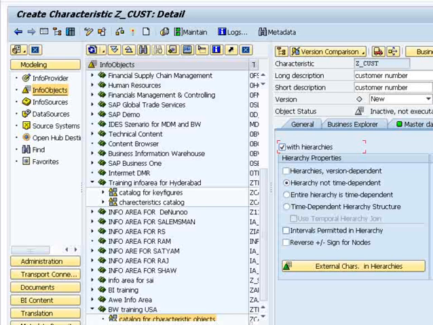structure. If you want the entire hierarchy to be time dependent, what will happen is, the hierarchy concept is, hierarchies have the root node and then all the other nodes.